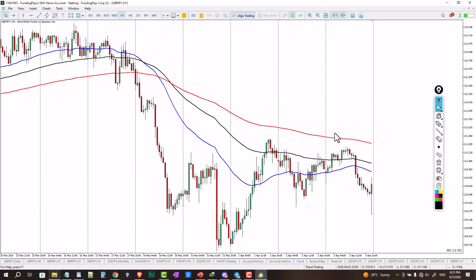And how do we know that there's a trend in the market? If you want to go a little bit pro, to make it a little bit advanced, then you would want to consider market structure, which we've talked about on the channel multiple times. Because the simple way that most beginners use to identify the direction of the trend with moving averages is to simply say that if price is below the moving averages, then we're in a downtrend, and if price is above the moving averages, then we're in an uptrend, which there's nothing bad with that. But just because price is below or above a moving average does not mean that we're necessarily in a trend, because we could have consolidation or ranging price action, and price could still be either above or below the moving averages.